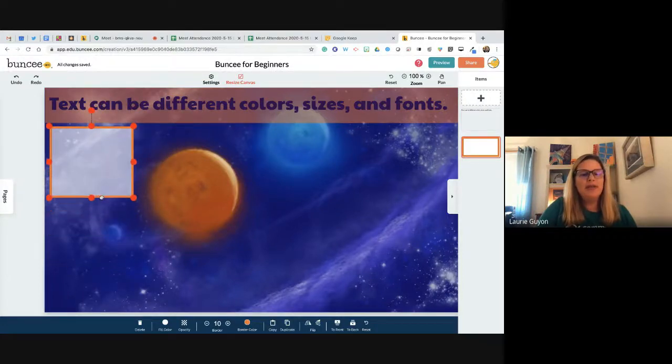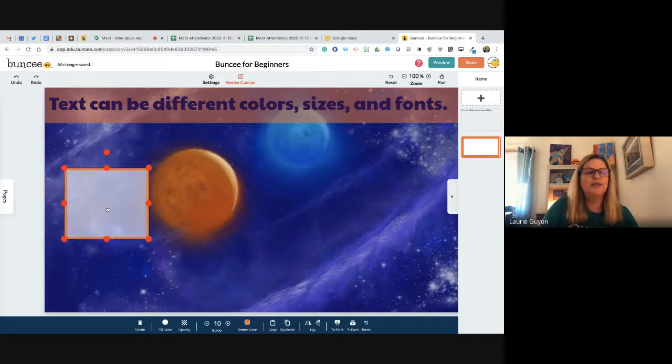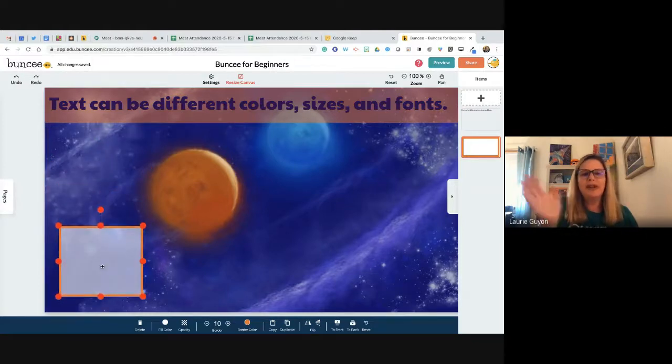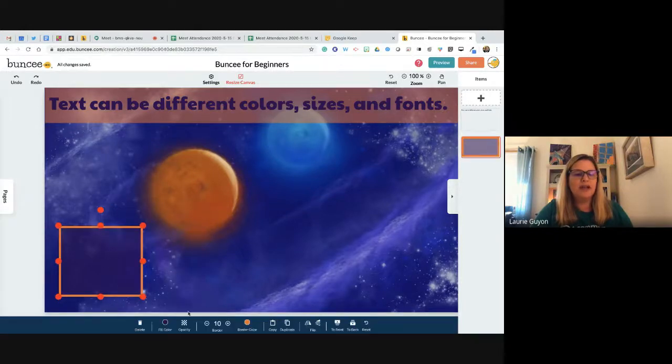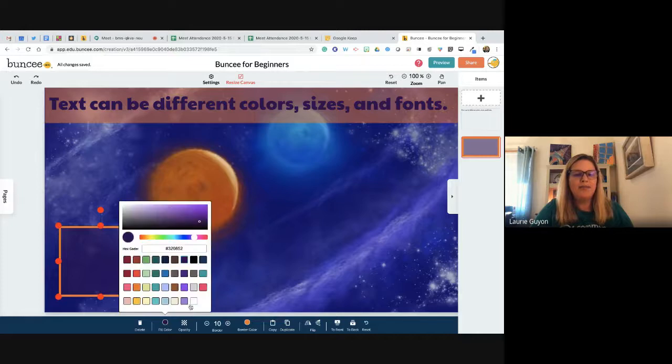Now, within the box, in Google Slides, when you use boxes like this, you can double click and write right in the box. Here, I'd have to add text over it. So I'm going to just leave this box for a moment and come back to it, but I just wanted to show you that you can change the different colors and different things. So I'm going to change that center of the box maybe to purple, but I'm going to change that opacity again.